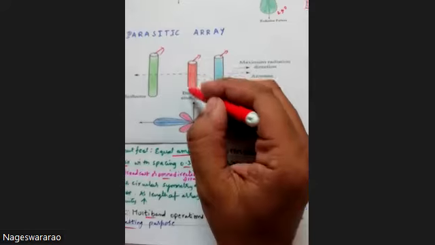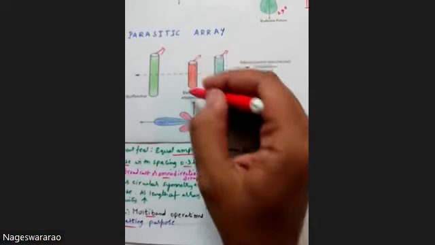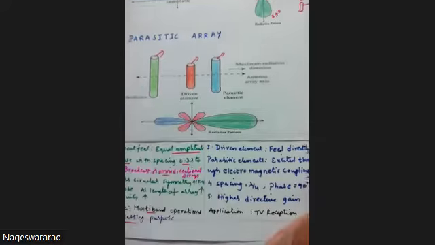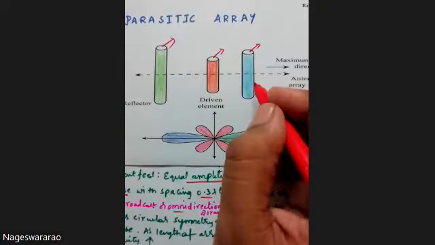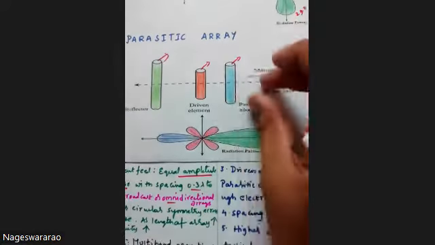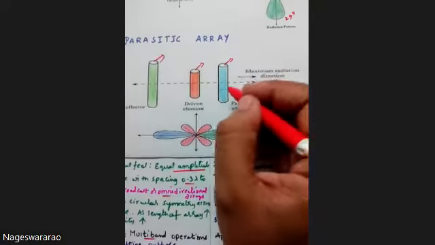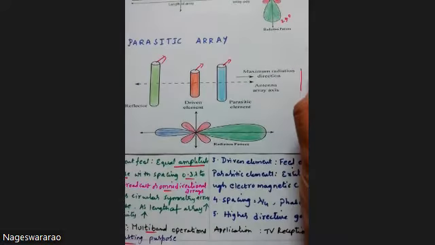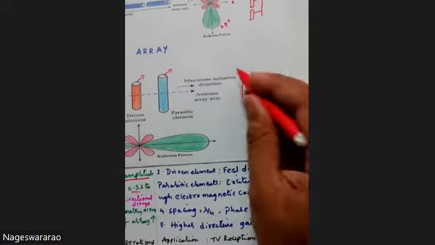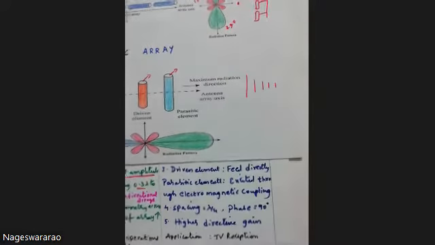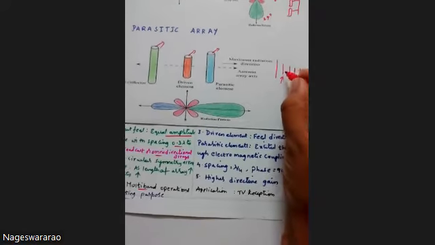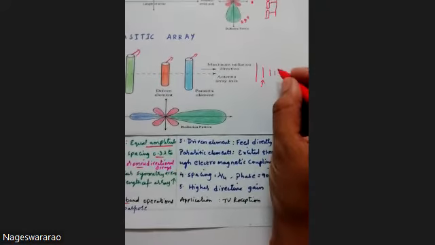So here the driven element's size or length, everything, will be smaller compared to the reflector element. And the parasitic elements will be still shorter. That is up to our application; we will select accordingly. Mostly the arrangement of antennas will be like this. Okay, this is a parasitic element arrangement. And here the input is always given to the driven element. Depending on that input, the other elements will be operating.